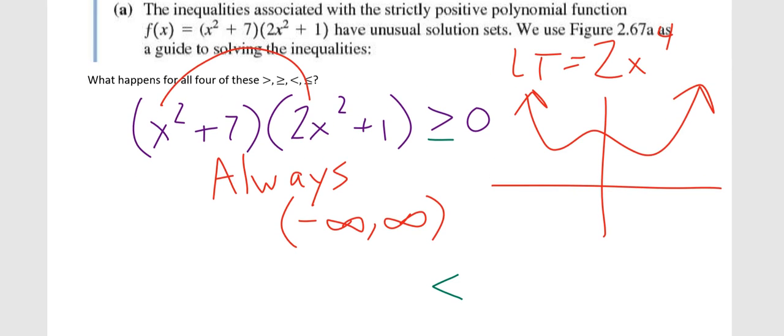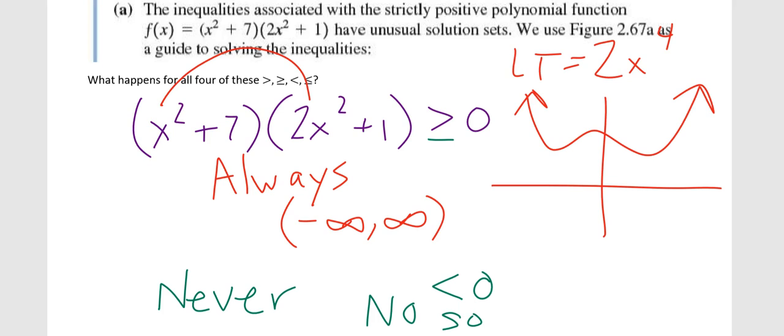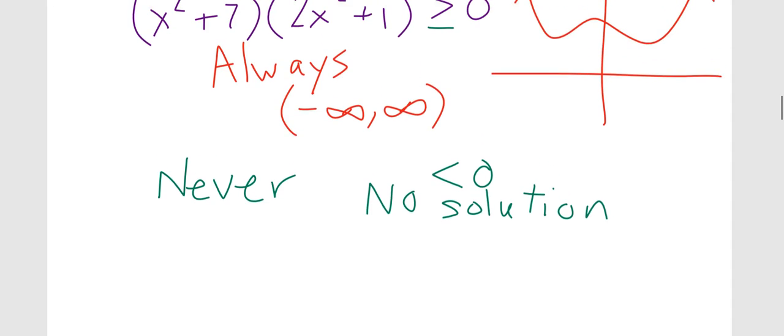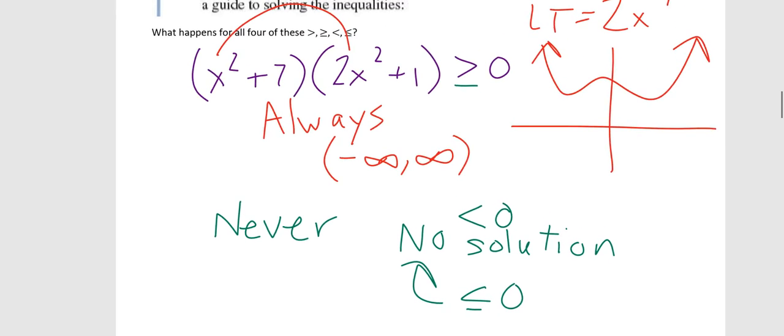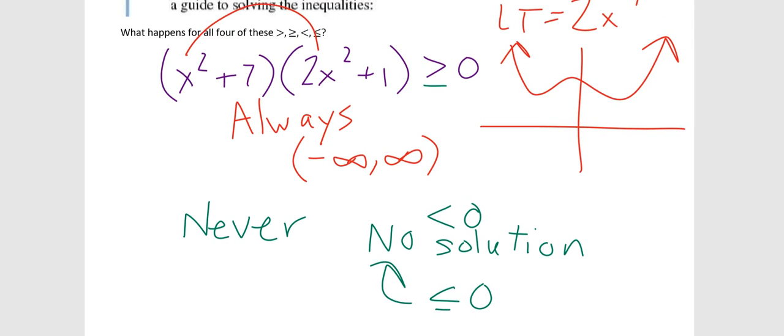Okay, so what happens if I flip that around and I say less than 0? Never, right? You're going to use a word like never, or no solution, or some of your favorites like DNE. What about less than or equal to 0? Same exact result, right? It's never in the negatives, so how in the world could it have a value there either? That would work. Okay, so you do get some situations which are all or nothing.